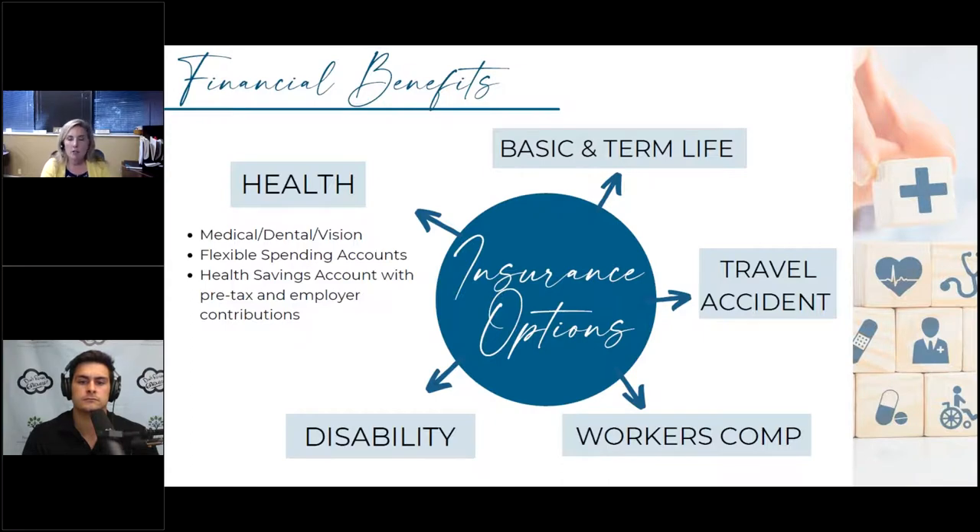Another type of insurance not always listed is long-term care insurance. A lot of employers have started offering it to pay for nursing homes, assisted living, and adult daycare — it can cover the employee and spouse. When you leave that employer, you can take, or 'port,' the insurance with you. It does increase each year, like life insurance, but it has limited underwriting, so for people who may not be able to qualify on their own, employer-based long-term care insurance could be a good benefit.